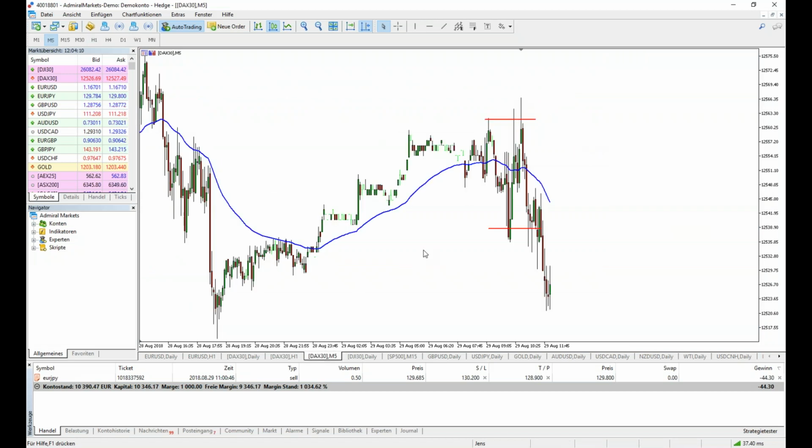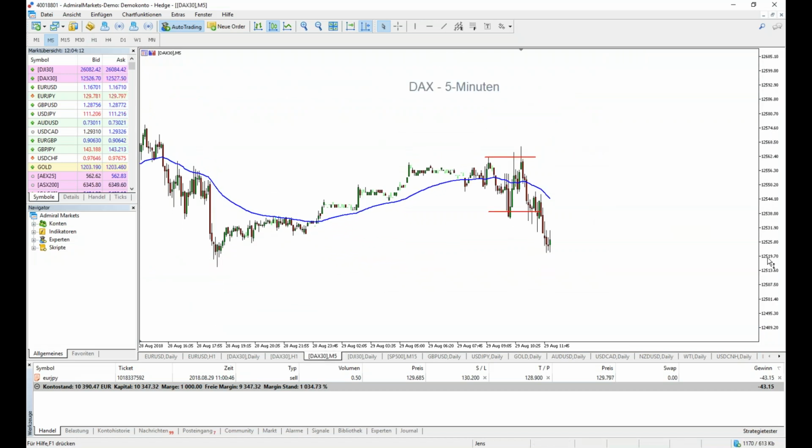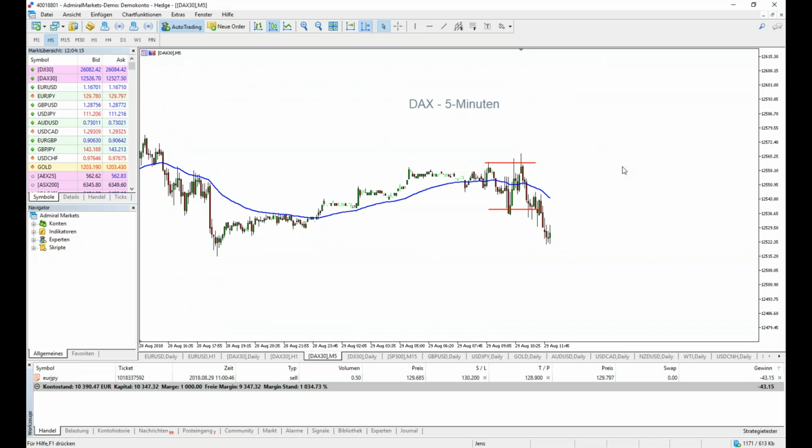But first of all, let's focus here on the DAX and the fact that we didn't have a setup today for the DAX, and I just want to make sure that we're on the same page here and that everyone understands why we do not have a trade here, because there's one filter I'm using in my trading on top of what I presented there. It's not only this blue line, which is the exponential moving average 50 on a 5-minute time frame, but it's also that I say I need a certain volatility or level of volatility in the markets to justify taking a trade. And in fact, this is not given today.